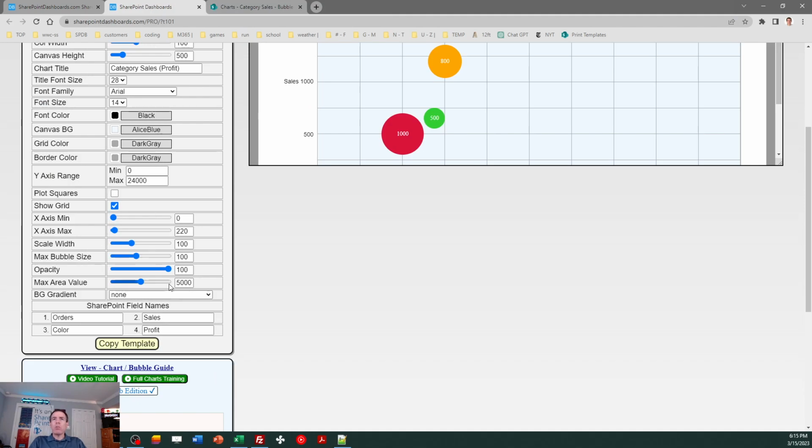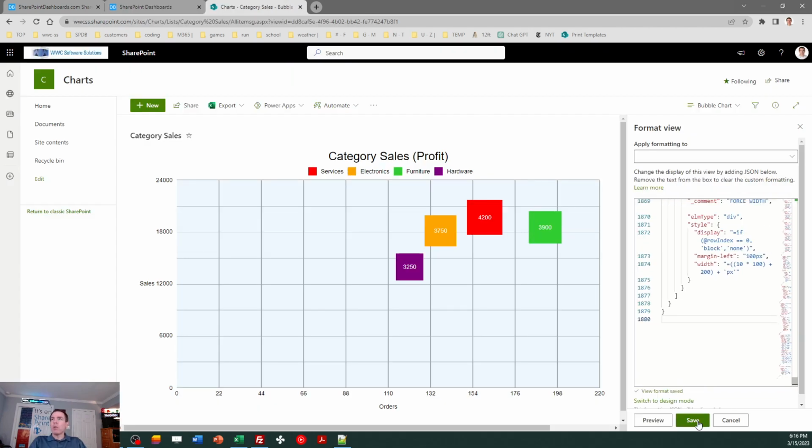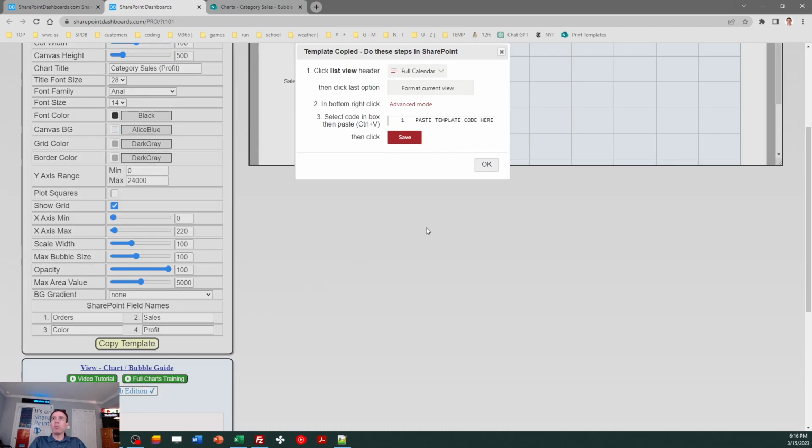Like the other one, you can adjust the opacity. That might make sense if these bubbles were overlapping. It just depends on the data set that you're working with. Just kind of a goofy alternative, you can actually make them squares if you want to. So you could do squares in the grid. It's just an alternative look in case that was something that interests you, and depending on the amount of items that you had. Let me go ahead and turn that back off. I tend to like the bubbles a little bit better myself.